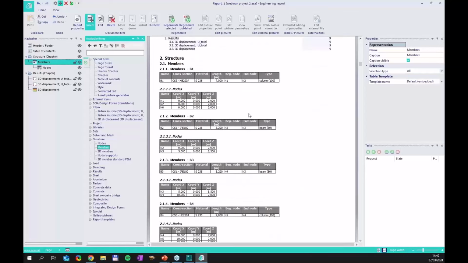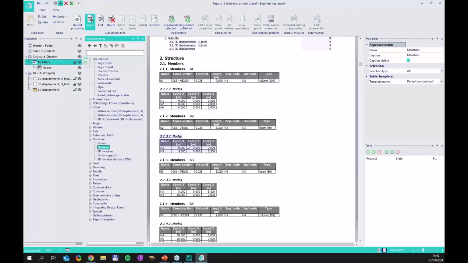Yeah, this is a very specific way of doing it, which affects the table of contents. I'm just throwing something together here. But what is nice is that, for instance, it shows you for each member a table with the properties of that member. And then it will show you all of the nodes that are linked to that member.